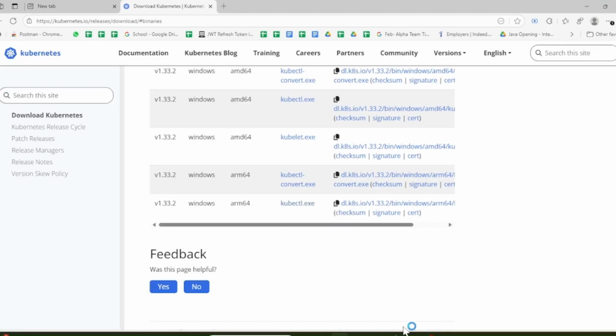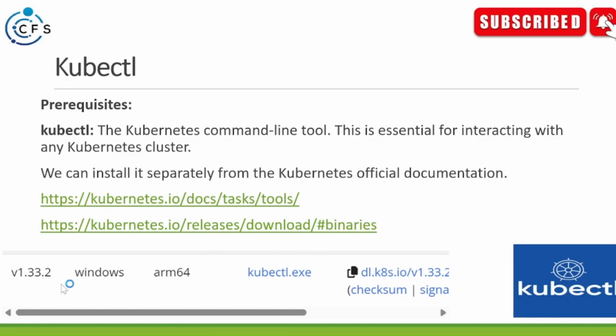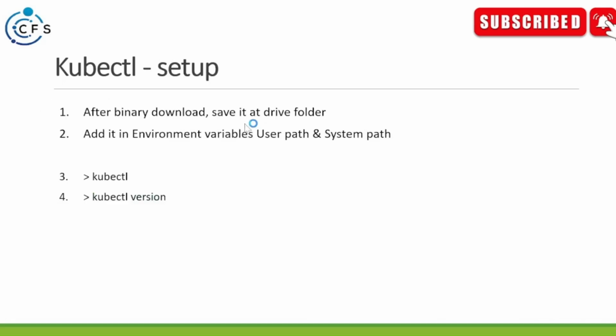After downloading the exe file, what next we have to do, we will see here. I have mentioned this in my PPT also, it is the kubectl.exe. After downloading the binary, save it to any drive folder. That's what we have to do.